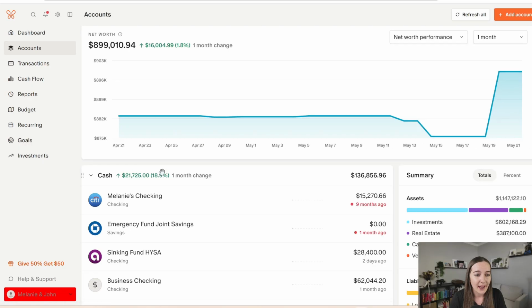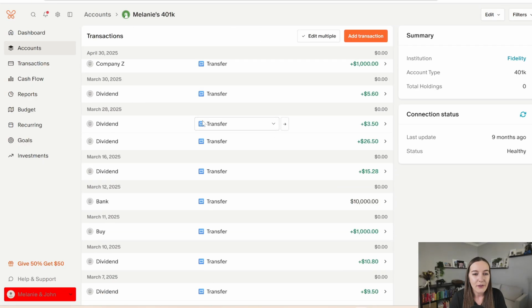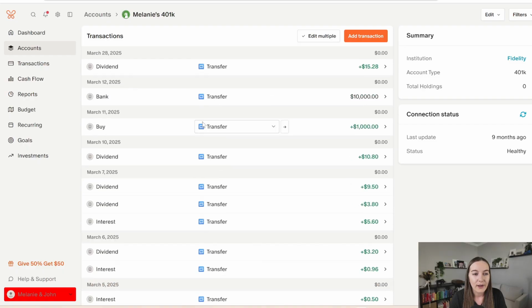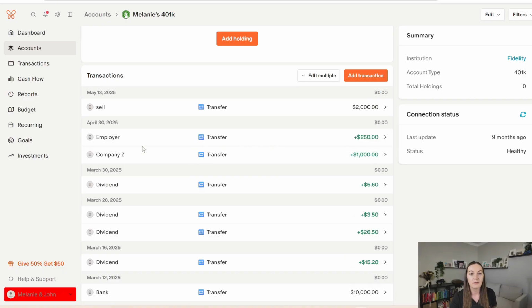If I went back to my accounts and I'm looking at all of my 401k contributions, and this is maybe if I have my 401k connected, these contributions may be coming directly from my paycheck. So they otherwise wouldn't show up in Monarch at all unless I had transactions showed up, right? Because it's coming from my paycheck, so it never hits my checking account, it just goes straight into the 401k.